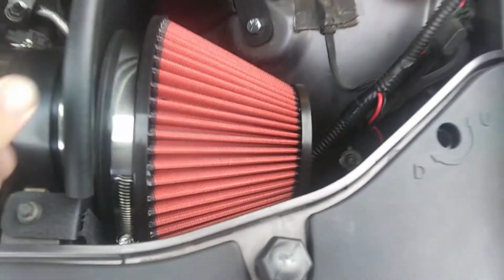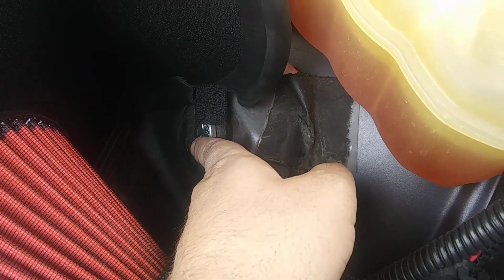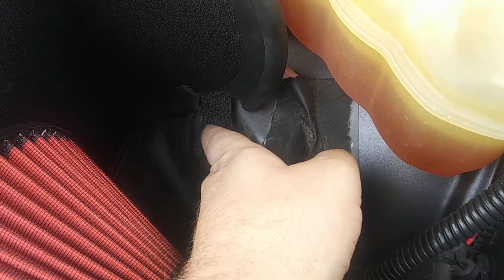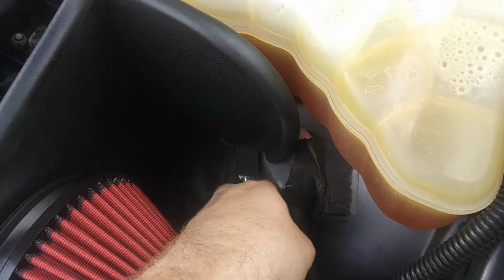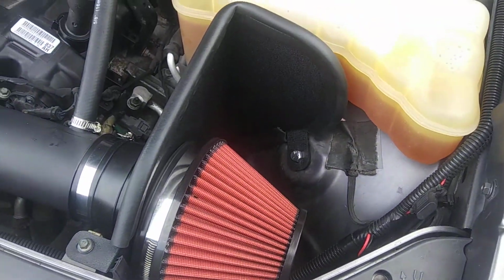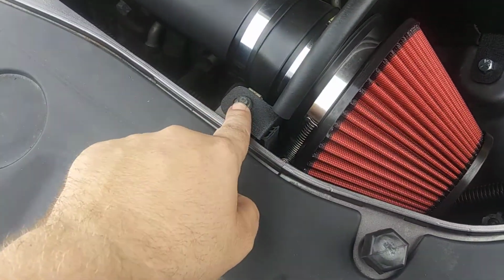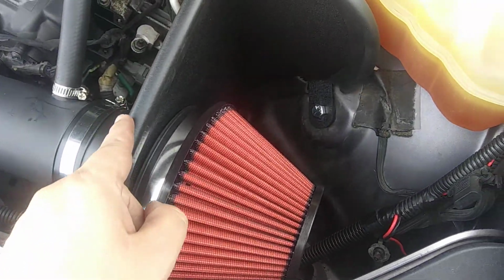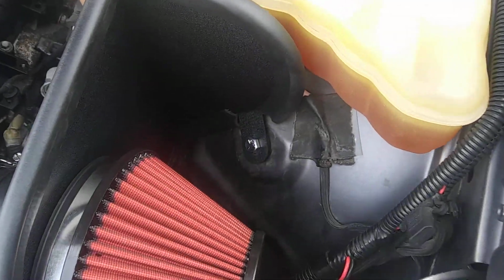Another tip, in the kit there is a little rubber piece down here. You're going to want this bolt. There's some threading at the bottom of it. You're going to want to thread this to the rubber piece before you put it in this hole. It's just going to be easier. And then the only other bolt holding it in is this right here. This here is a little bit too long, so you got to cut it down to fit, which is pretty self-explanatory.